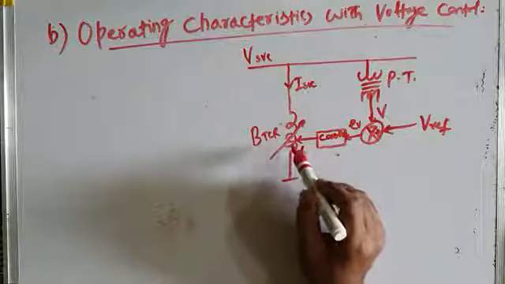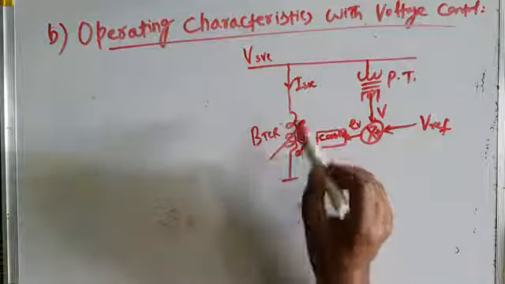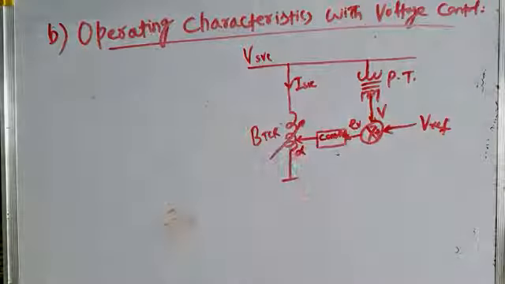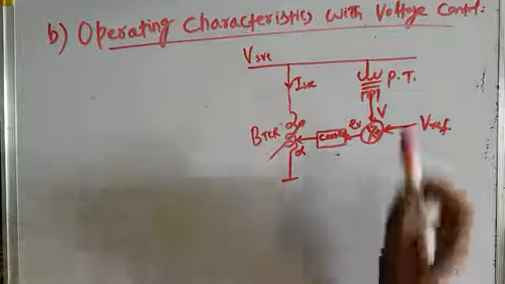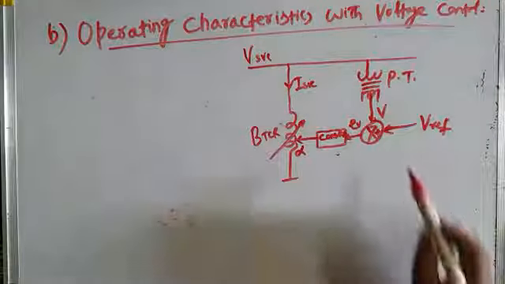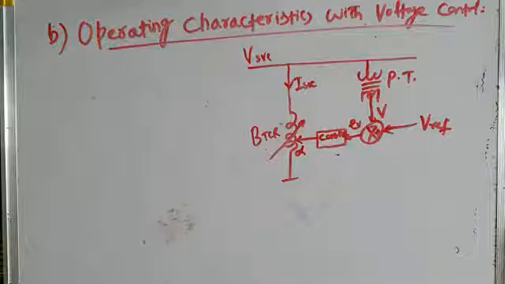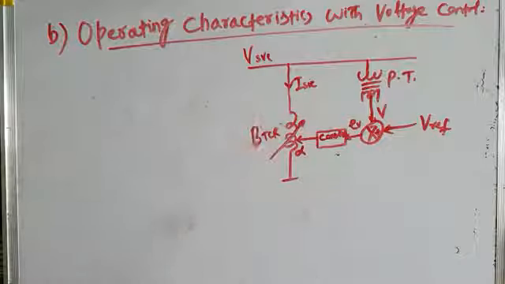and this firing pulse generator generates the firing pulses for the devices of the TCR at a desired delay angle alpha, so that a desired amount of TCR current ISVC is drawn by the TCR, and it absorbs the required amount of reactive power in order to maintain the bus voltage constant and in order to make this V equal to VREF. That is the purpose. This is how a TCR is operated in closed loop for voltage control.